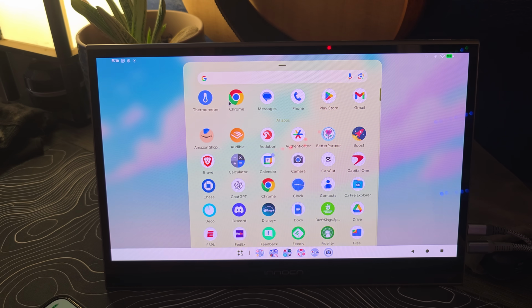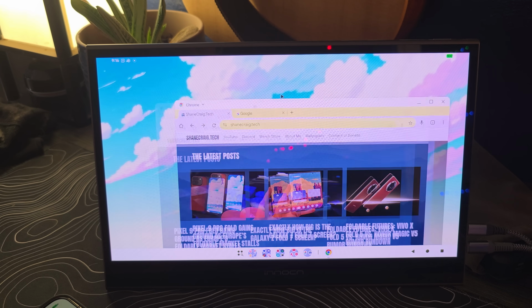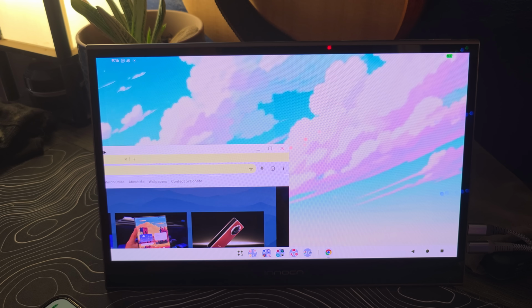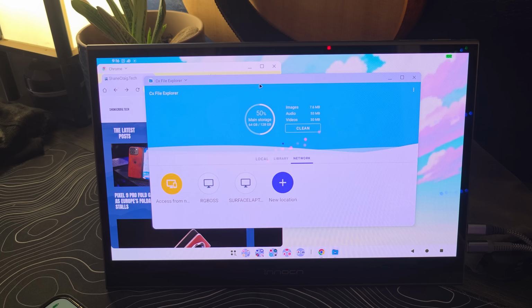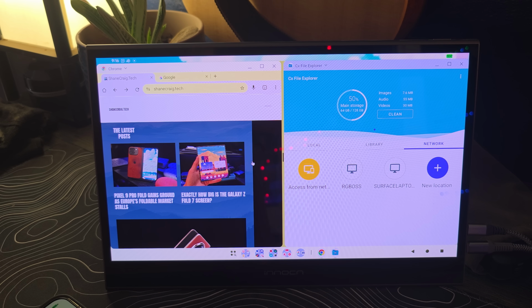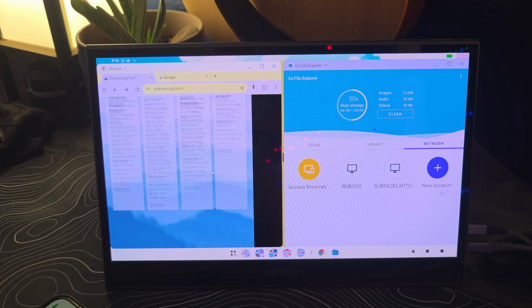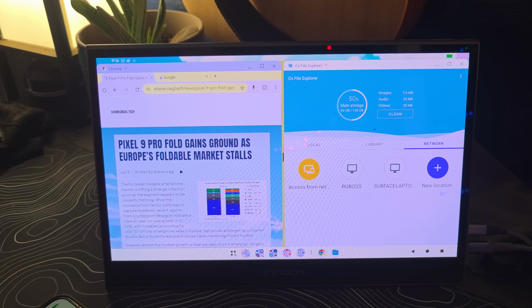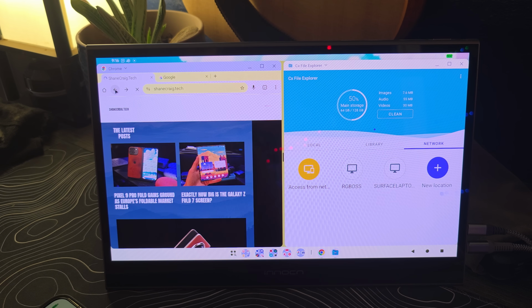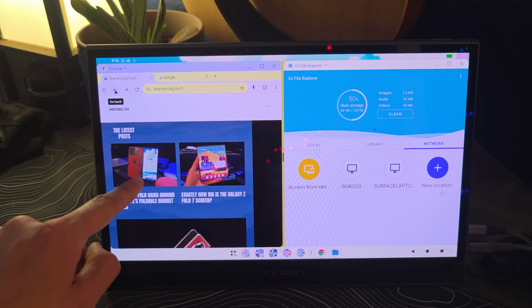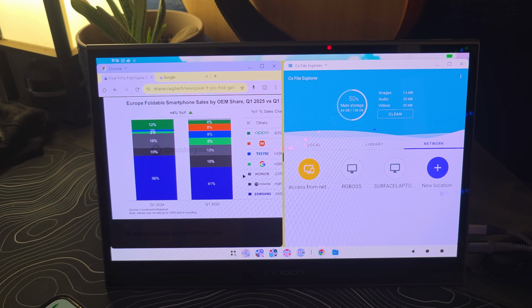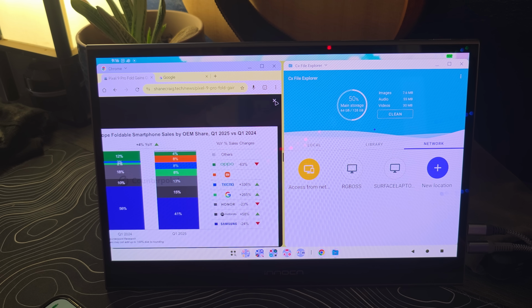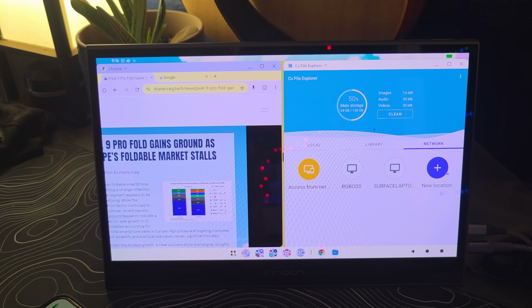But nonetheless, guys, here it is working on an external screen, and I think that it looks and behaves pretty reasonably well. If I grab another application, we'll just grab File Explorer. Again, you can see now I've got these windows snapped side by side, and I can scroll around and do different things. Now, that was interesting because some of this over here does look like it's scaling kind of strangely. I'm not sure if that's the desktop mode or if that's just Chrome or my own website or something like that. But regardless, this is how it looks on a true external screen.